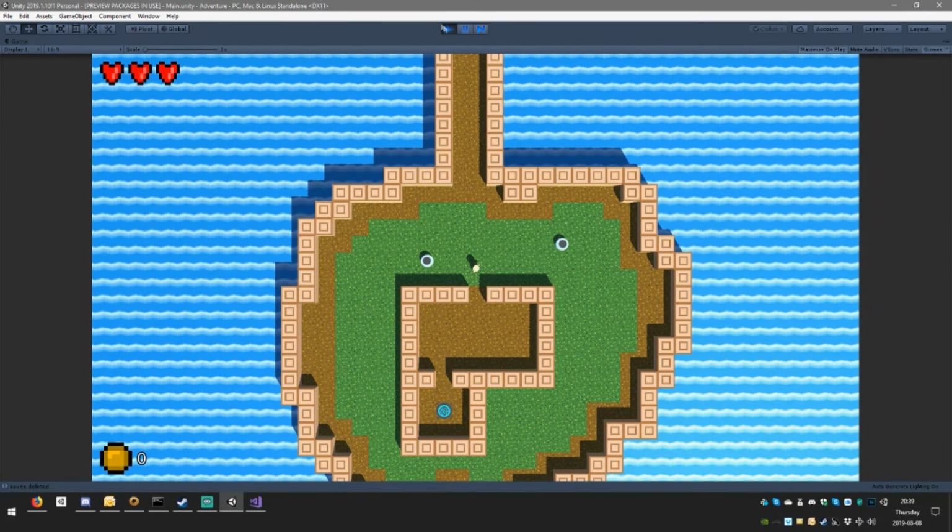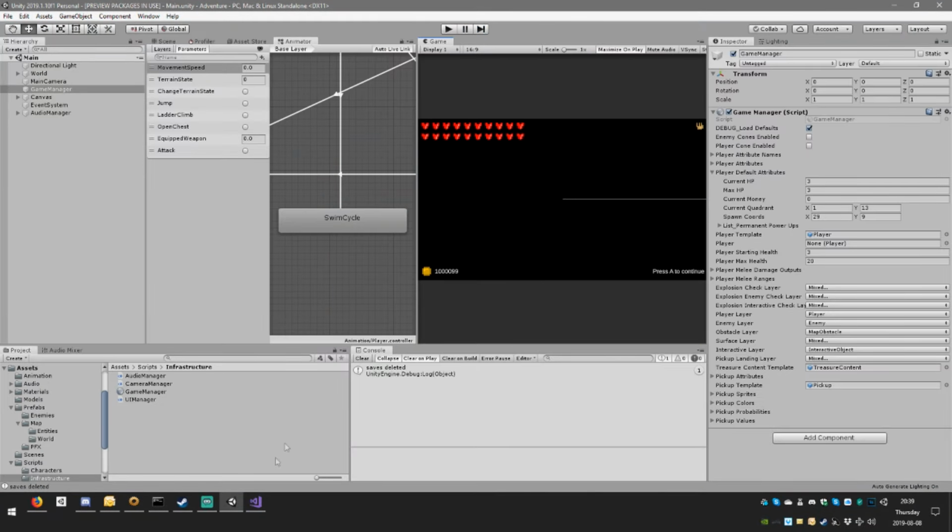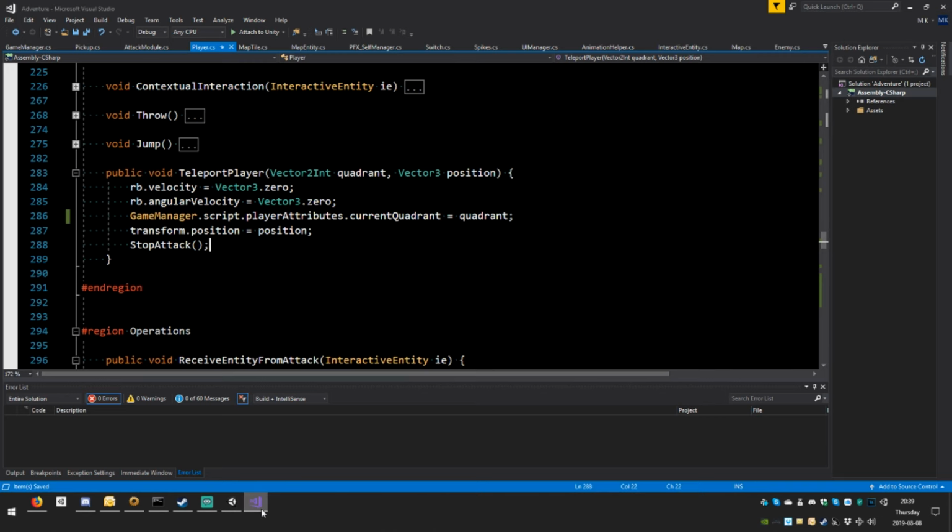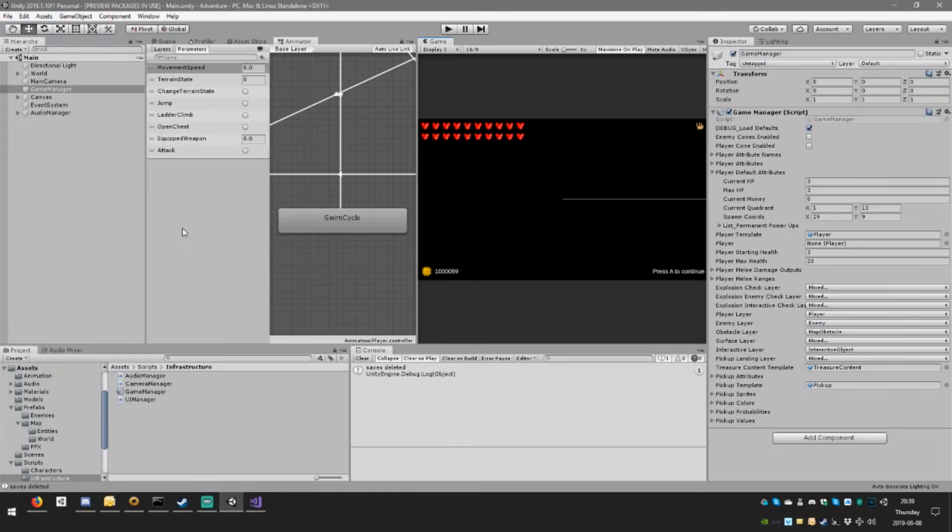Oh, crapsticles. We've got a problem. We need a spawn quadrant, because the player can spawn there or be in another quadrant, and we're presently changing the current quadrant, but it doesn't mean we've actually hit that checkpoint in that quadrant. So we've got a problem.